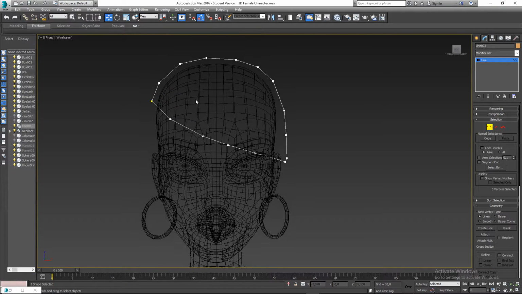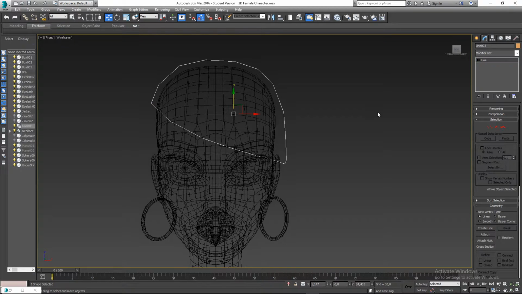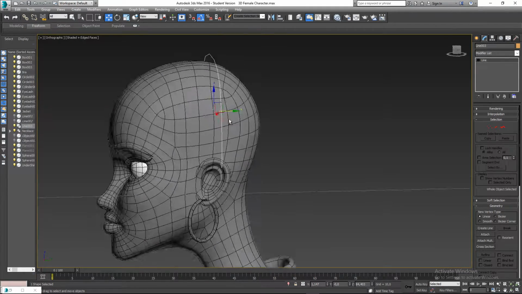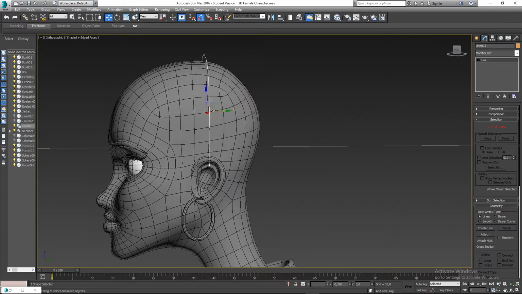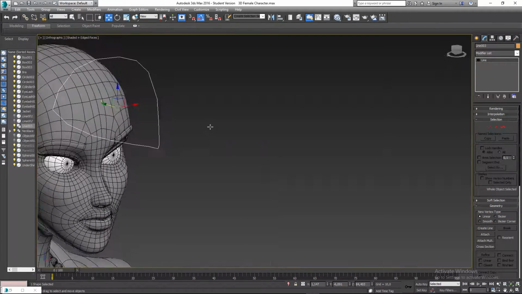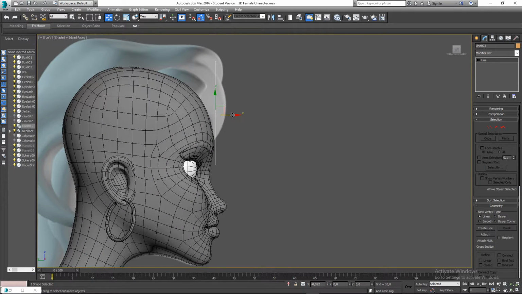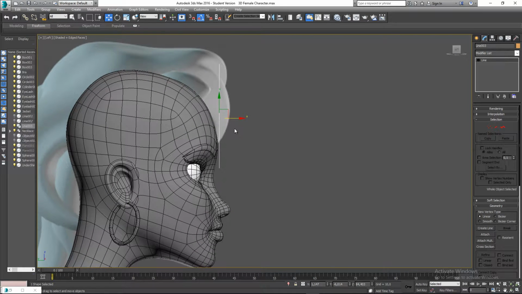Okay, then the next thing that we need to do is we need to go and connect these together. So there's a couple of different ways which you can do that. If I just hit F3 again, you can see here I have my shape, so I can actually push this to the front as well. Okay, I might go to my left view, maybe push that to more or less there.